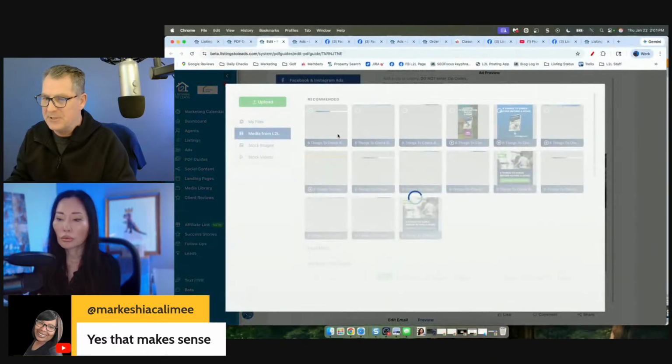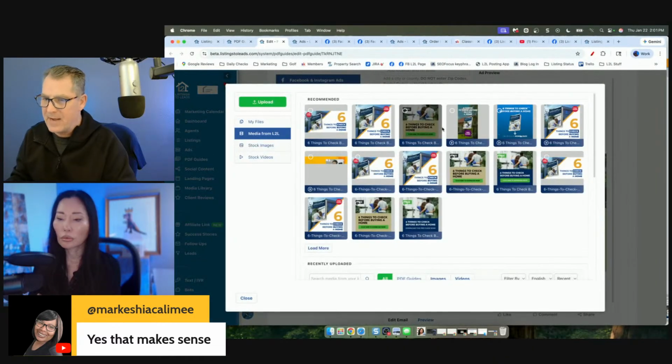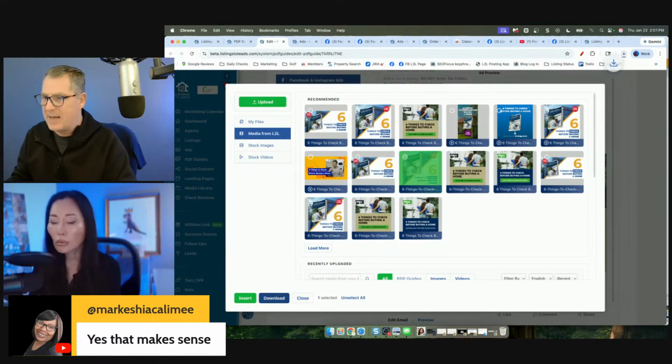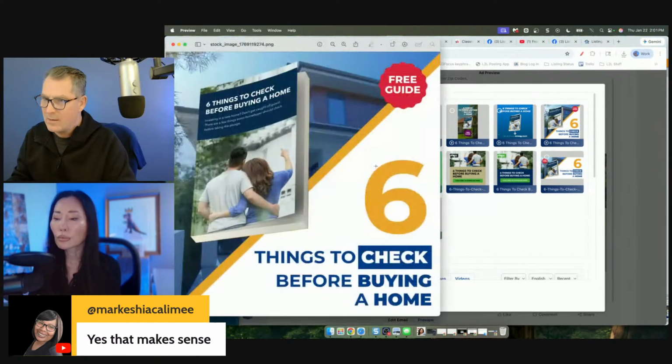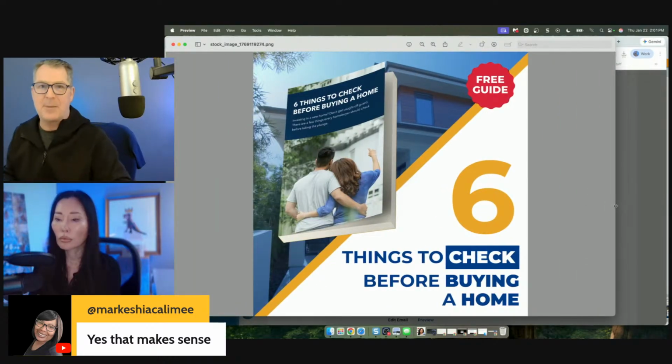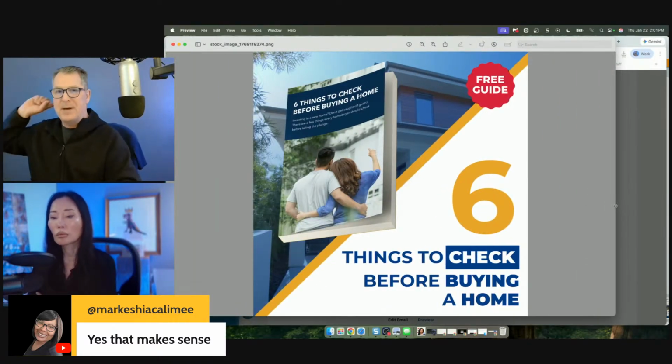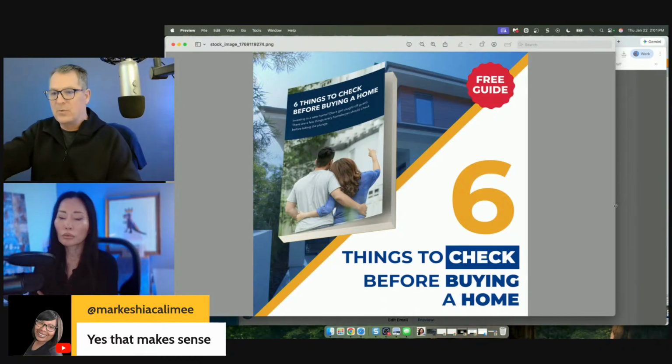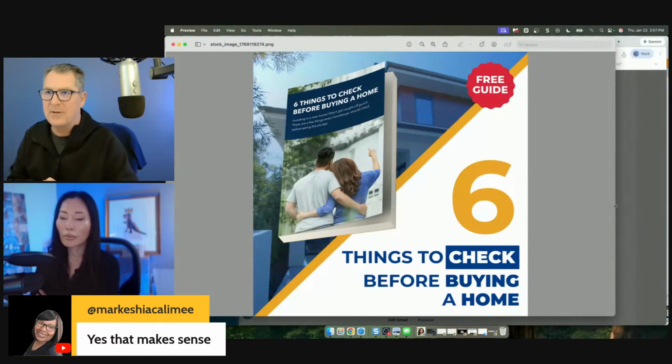I go to change image and video, find that image, and download it. Then I can upload that to CapCut or TikTok and have it behind me while I do the video.